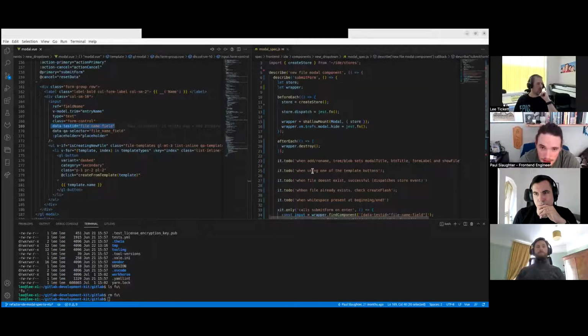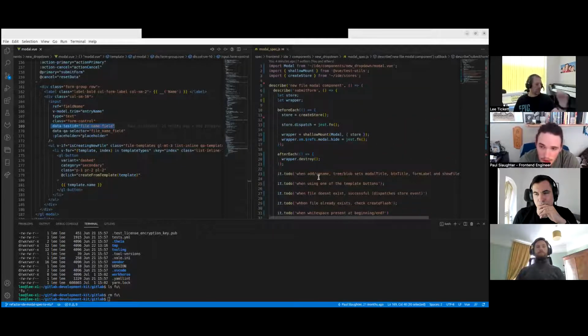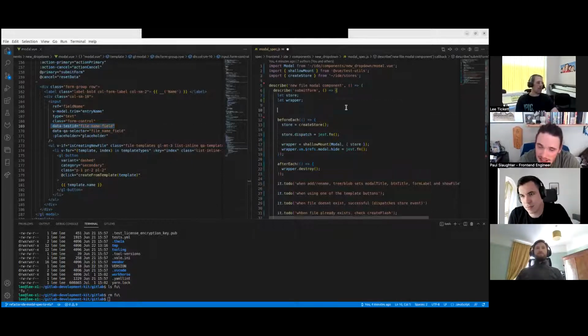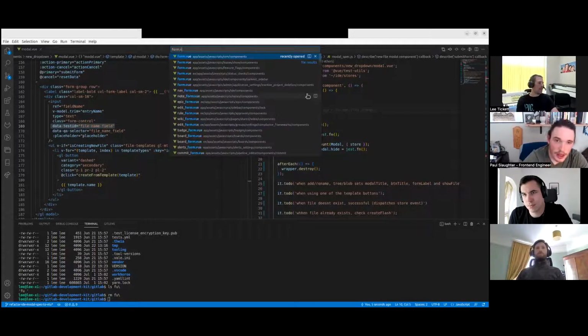But let's create our create component function first. And let's not do that in the before each, because we only want to create the component. These are going to have different conditions. So let's not do that in the top level before each.